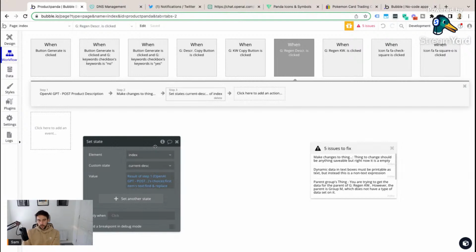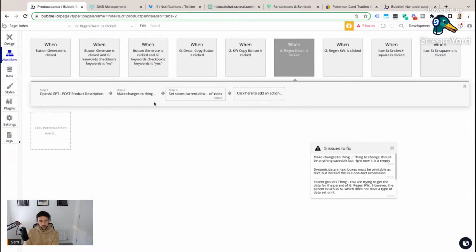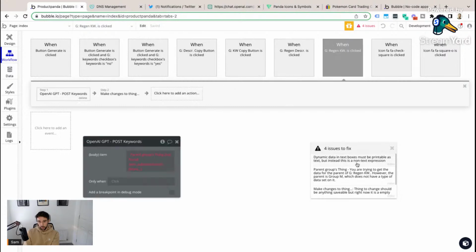Funny thing when you call OpenAI and get a response, it pulls through a bunch of spaces. So you need to remove the spaces with a find and replace and using some regex as well. That took me too long to figure out. So thanks to my buddy Axel for helping me on that one.